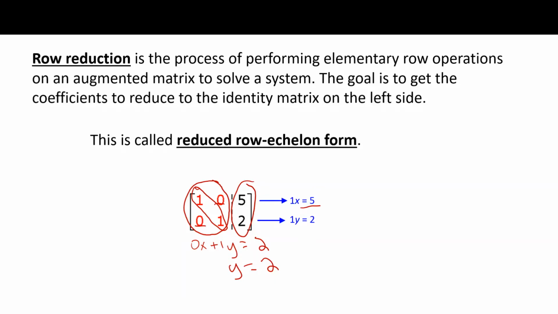So this is going to be our goal. We always want to have our matrix in the reduced row echelon form. That means it's going to be the identity matrix and the constants. All right, and we're going to do some samples, and it's going to look kind of crazy at first, but once we get going, I think you'll figure it out.